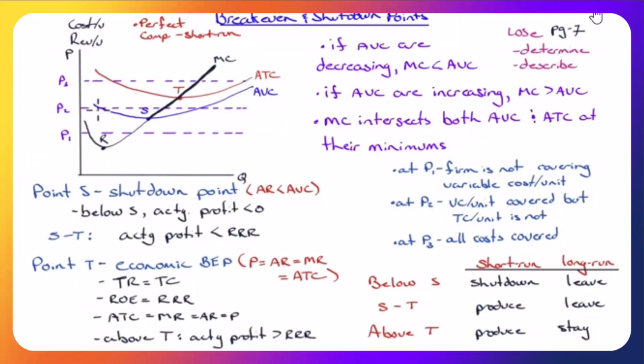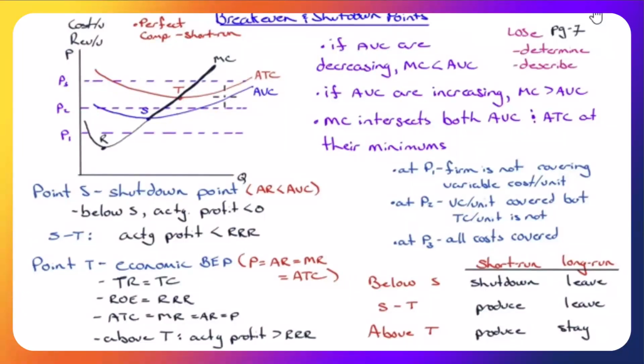Look at this first part of the average variable cost curve. It is decreasing. So the marginal cost curve is below the average variable cost curve as long as it's decreasing. It will intersect the average variable cost curve at its minimum, and when the average variable cost curve is increasing, the marginal cost curve is above it. During this quantity, this is increasing returns to scale, and this increasing average variable cost curve represents decreasing returns to scale.